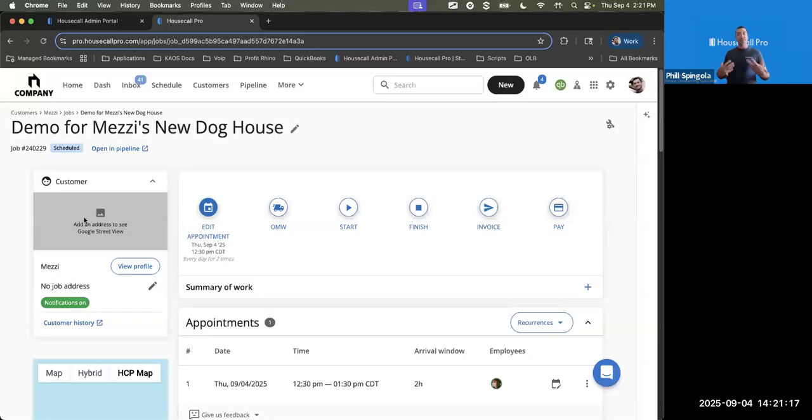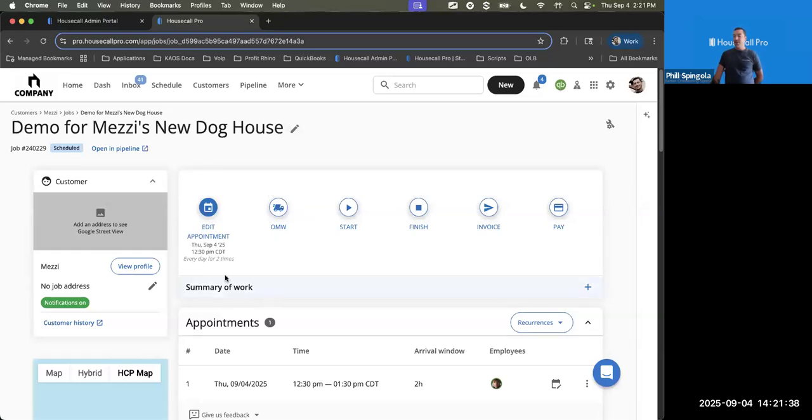All right, so there we go. I'm sure you all have specific or better names for specific jobs, but in this one example, we're going to say that this particular job is demolishing our old doghouse, and we're going to go ahead and build a new one. So there it is right there. It allows us to see that name.